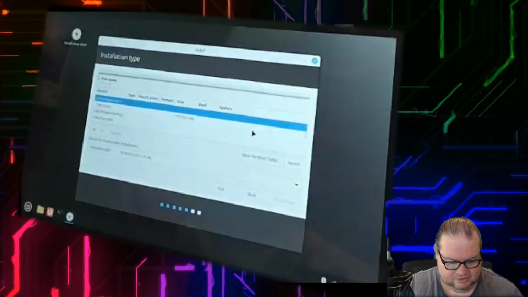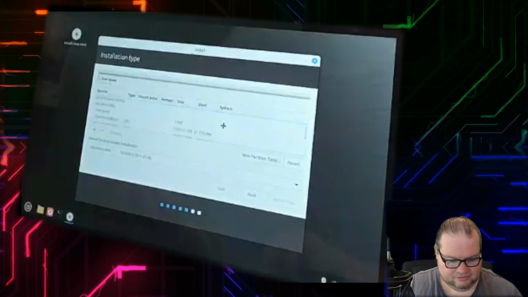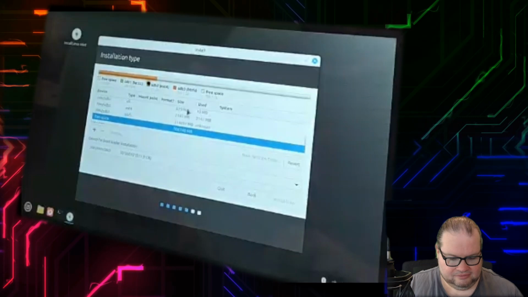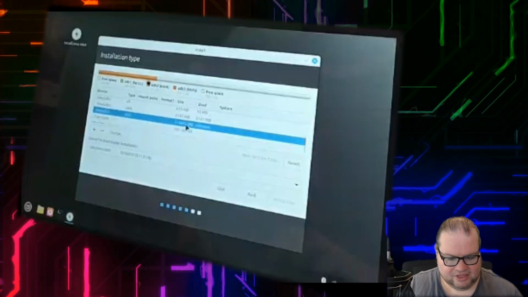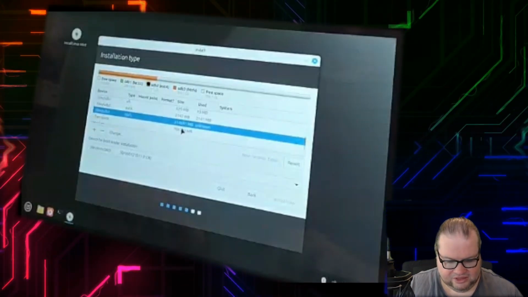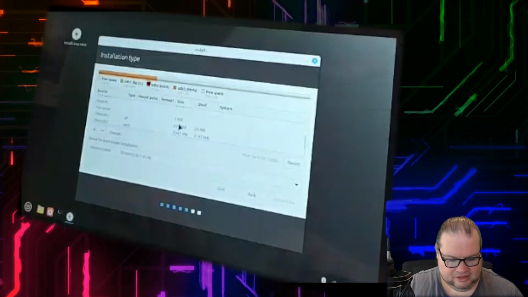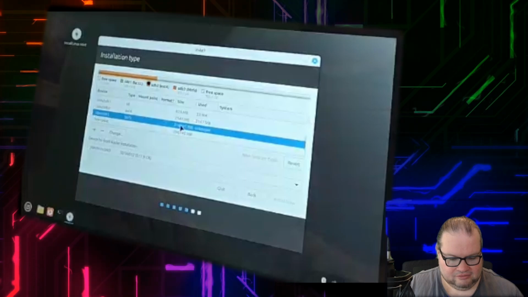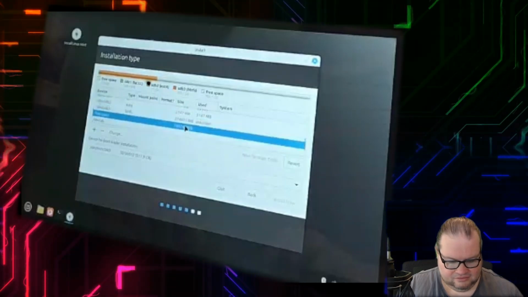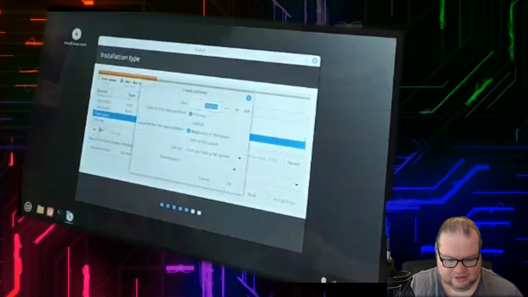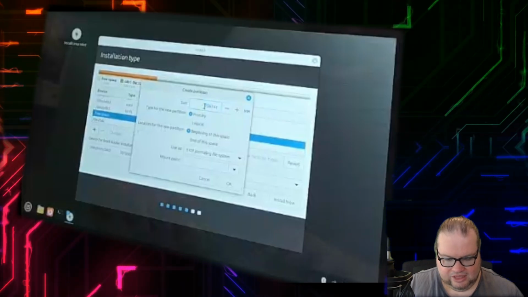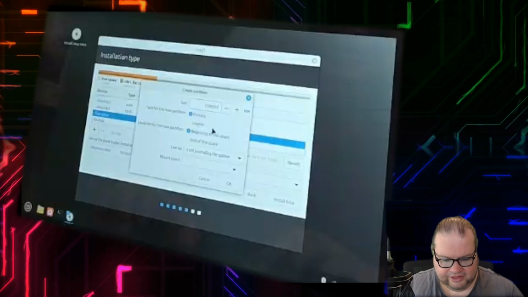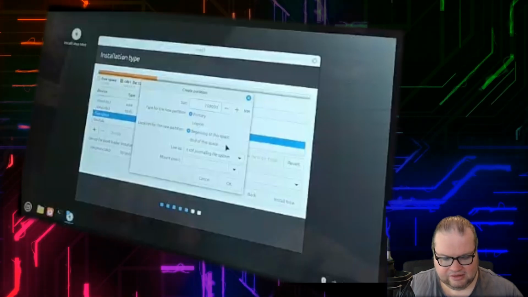So we're going to look for our drive. The drive that we're looking for is here. You can see that there's 300 odd gig which has been set up. I know that this is a Fedora partition. We've got the EFI and the bootloader at the beginning, then the Fedora installation, and we're going to create another root partition. I'm just going to make this 200 gig, and this is going to be a primary. We want it to start at the beginning of this space.